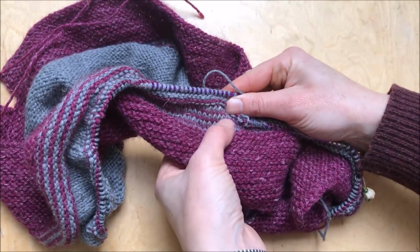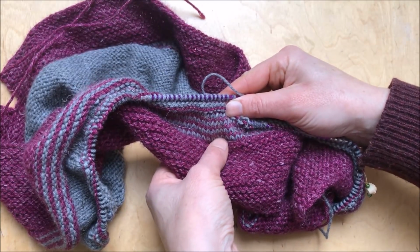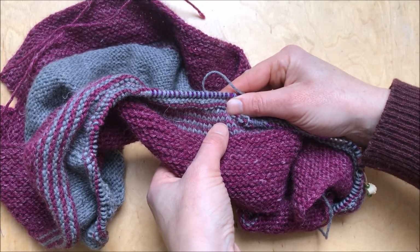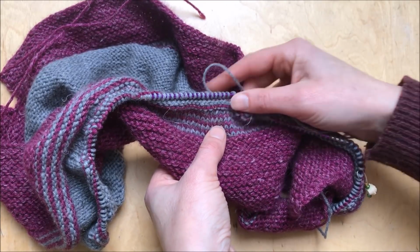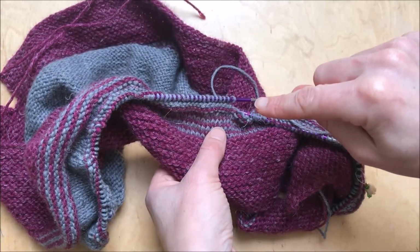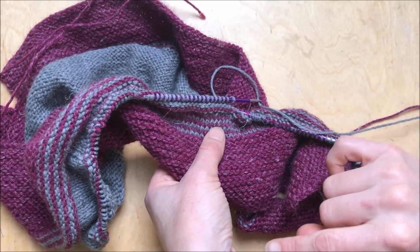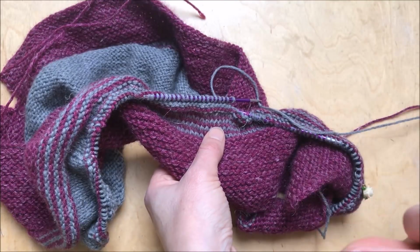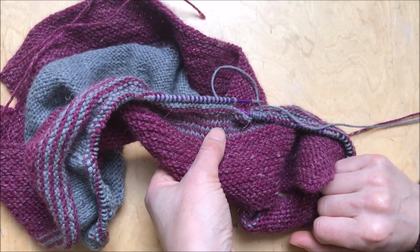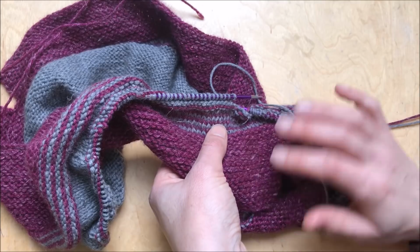Now, the actual concept of changing color each round is very straightforward, but what you can run into problems with is where you join or change from one color to another, because you can end up with both a jog, where each round kind of jogs up as you start the next one, and also the possibility of where you change from one color to another. If it's always in the same position, you'll get a line of twisted yarn where it's going one up from the other. So this method of working them means that both of those problems are eliminated.